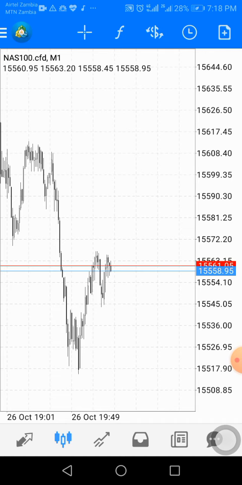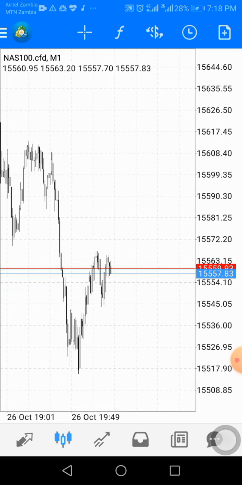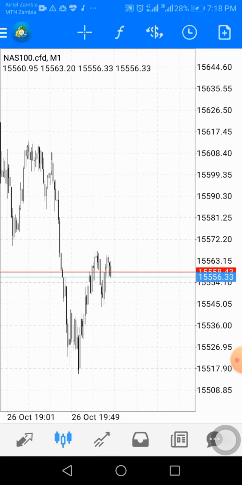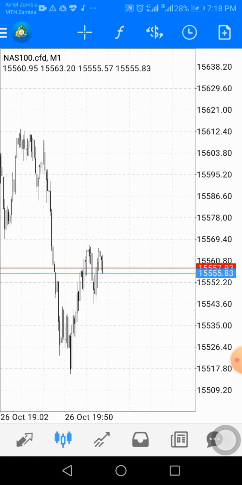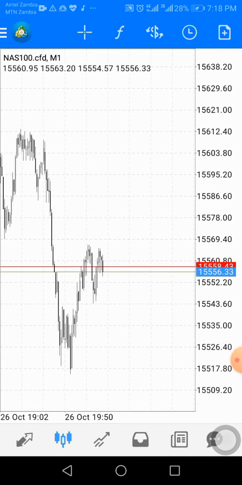In case you guys don't know what fundamental analysis is on the forex market, these are simply factors like political factors that affect the market, and also some banking factors that affect the market. So that analysis is simply called fundamental analysis, because as we all know, there are times when you trade on the market, you use news to trade. So that's also a fundamental way of analysis. So today we're going to be taking that into practice, so please pay attention until the end of this video, because there is a lot to learn here.